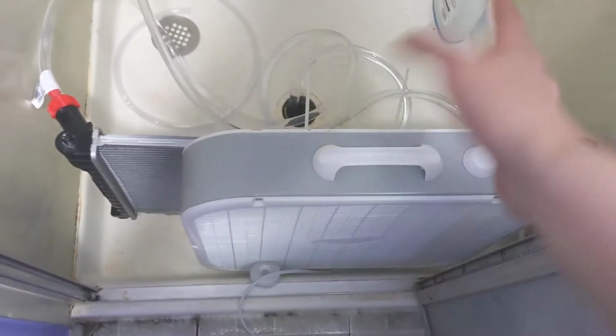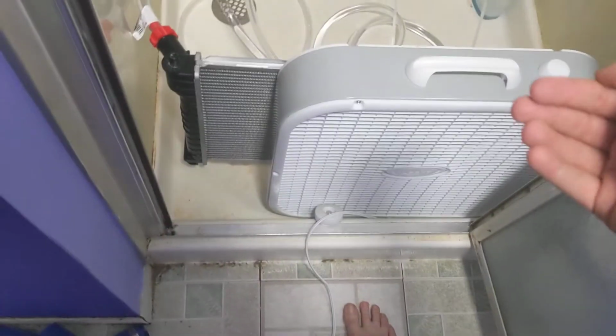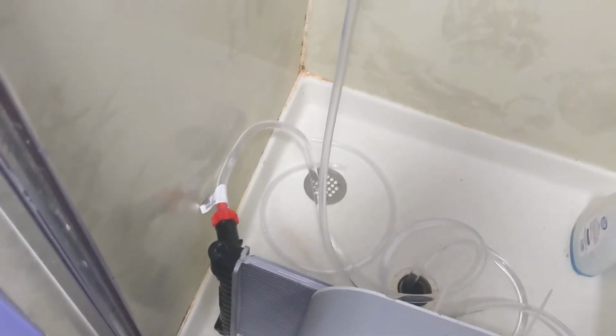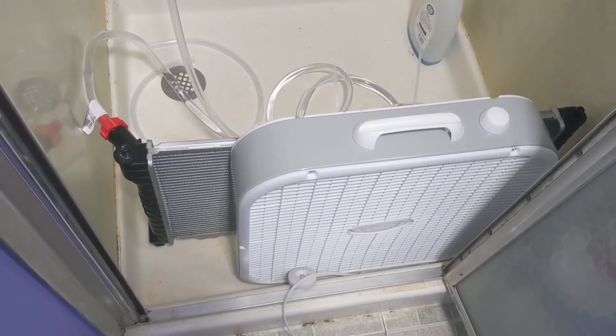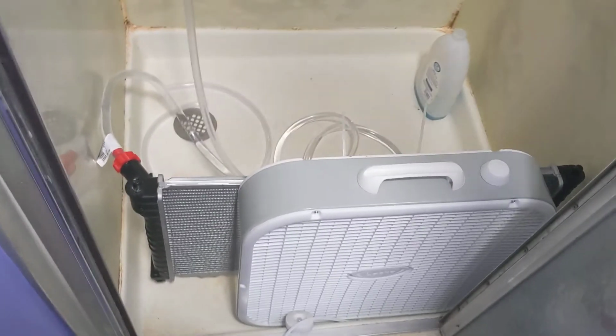But for now, I've just got it running today to see if it works. It happens to be a hot day. I want to see if the temperature drops in the house, and if it does, then success. I'll go ahead and invest the time in figuring out how to cut off the water flow using my smart home stuff as well. But for now, I'm just going to let it run and see how cold I can get the office in the middle of the heat of the day.